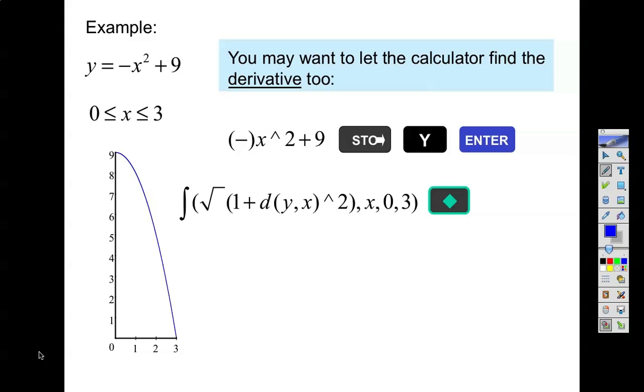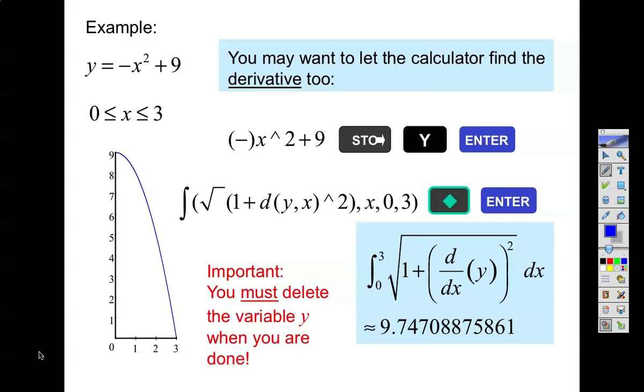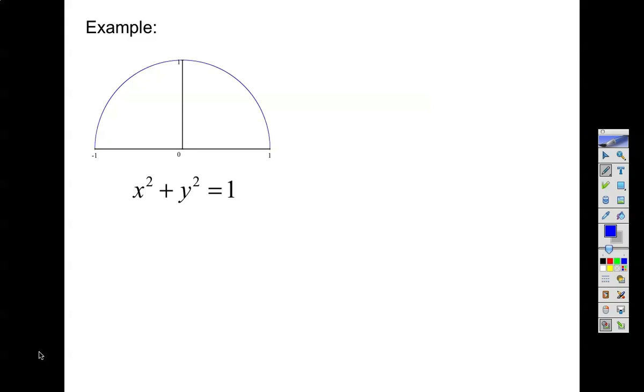Here's another one. It says, if you get a difficult derivative, go ahead and let the calculator do the derivative for you. Okay? And they give some directions with the TI-89. Okay, here's an interesting problem here. So find the length of this curve. Well, gee, that's easy. It's a circle, right? What should be the length of that blue? Circle radius 1. Half the circumference. What's the circumference? Circle radius 1. 2 pi r. So radius 1, 2 pi. This should be pi.